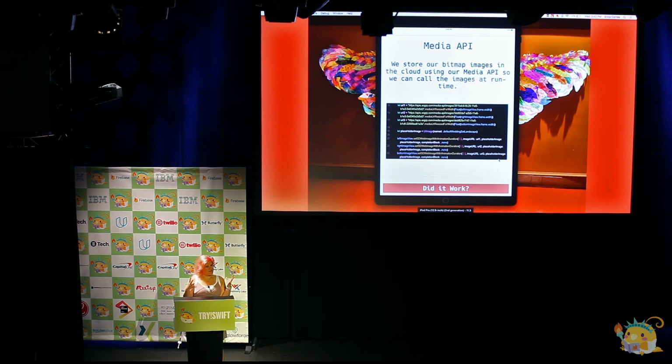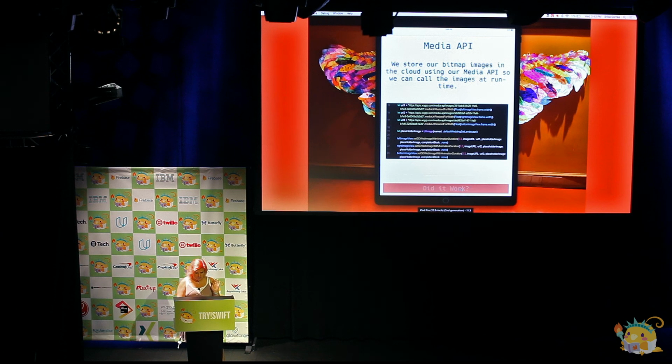We did this for all of our images moving forward. We decided not to do this for images that already existed in the catalog. We said, from now on, whenever a designer gives us a design, we're going to ask for the vector images in PDF form so that we can use PaintCode, and if they send us a bitmap image, we're going to work with the backend to make sure it gets added to the media API. We're not going to track down old designs and replace existing images. We'll just see how this works over the course of a year and a half, 2 years.